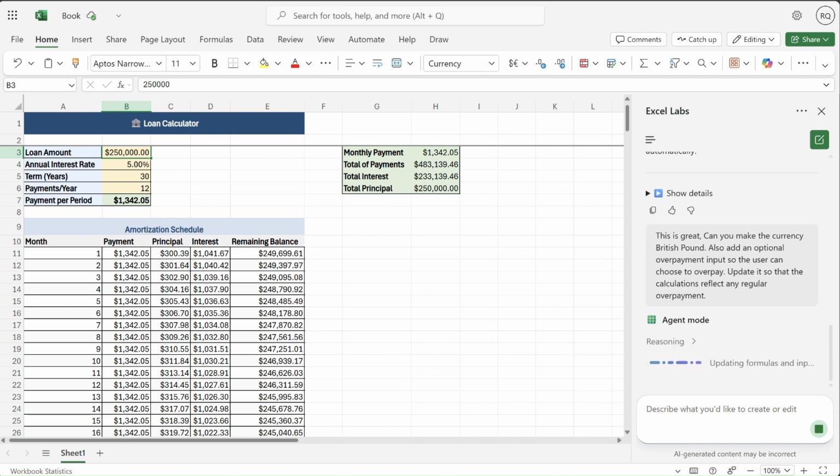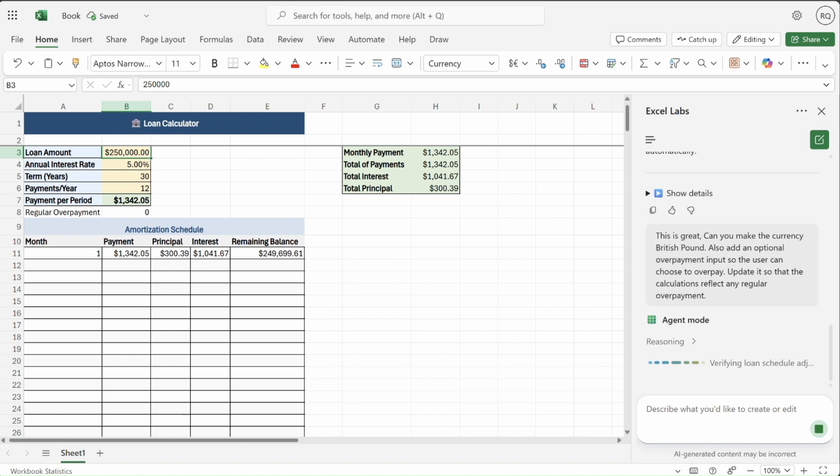So I've asked it to do that. You can see the agent working in the background. You can see its reasoning. You can see all the tasks that it's currently going through as it attempts to add those changes to the model. So let's wait and see what that does. Again, this does take a little while. I tend to find so far it's a good 3 or so minutes while it's doing this, but of course there's a huge amount of work going on behind the scenes. You can of course see some of those changes taking place as the model starts performing.